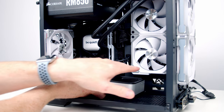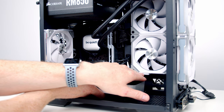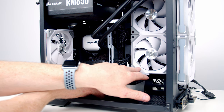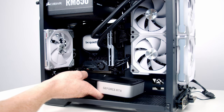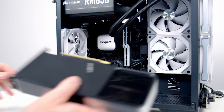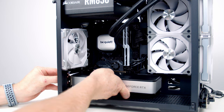Now, one problem I'm having when installing the graphics card, it isn't fitting because of the cable that plugs into the Lian Li Uni fans. So what I'm going to do, I'm going to try and turn this round so the cable is coming into the top of the fans and then try the graphics card again. Okay, we can now go ahead and try the graphics card again. So we'll go ahead and line things up with the slot.